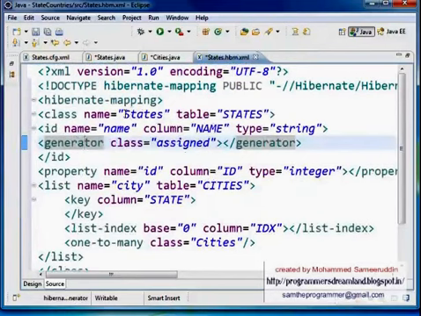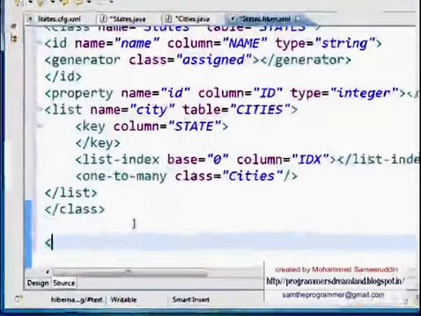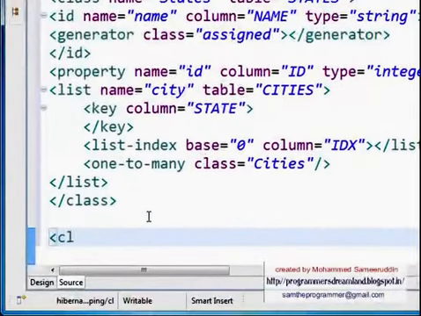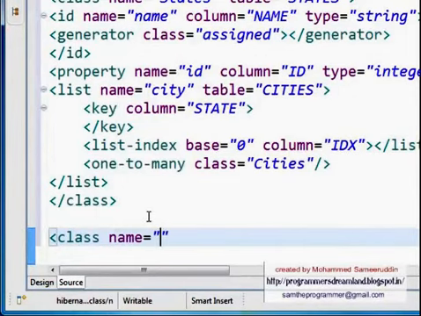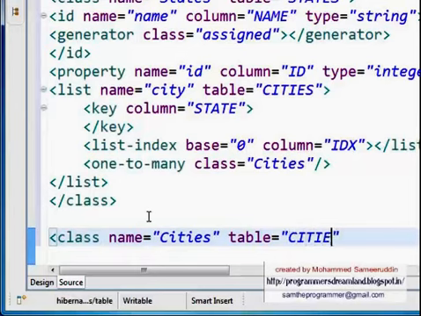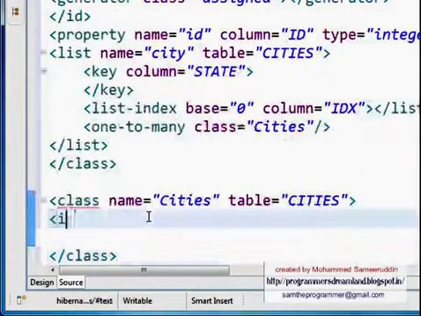The mapping is not done yet. I still have the cities class remaining that I have to map. So for that I have to say class name, cities, and then table is going to be cities again, and then I have to have the identifier column, ID name.